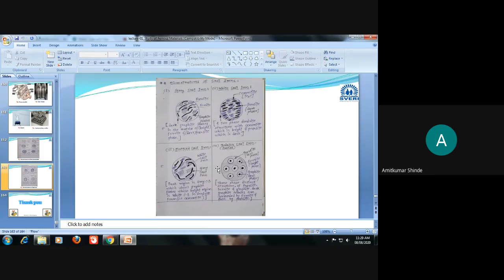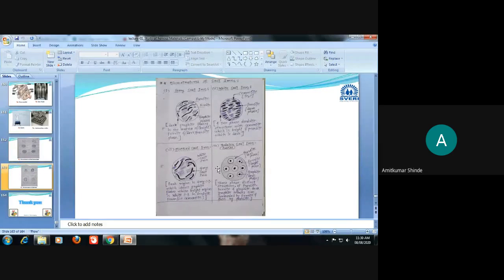In that we have discussed the iron iron carbide equilibrium diagram, then different effects of the alloying elements, classification of plain carbon steels, then different types of the alloy steels. In the alloy steels we have discussed different types of tool steels, stainless steels. Then some specific alloy steels are there, like HSLA steel, silicon steel, maraging steel, like that. And after that we have discussed the cast irons, different types of the cast irons, and all this part we have discussed with respect to their composition, properties, different types, and their different applications.